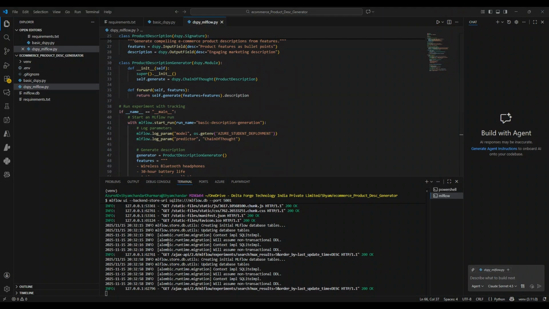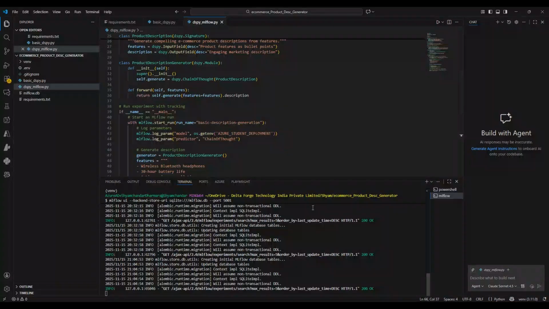So if you see our previous code, DSPy with MLflow. Yes, with mlflow.start_run, this block creates a new experiment run inside. We log parameters, what settings did we use, log metrics, how did it perform, and log artifacts, save files. Let's run it and see what happens in MLflow.